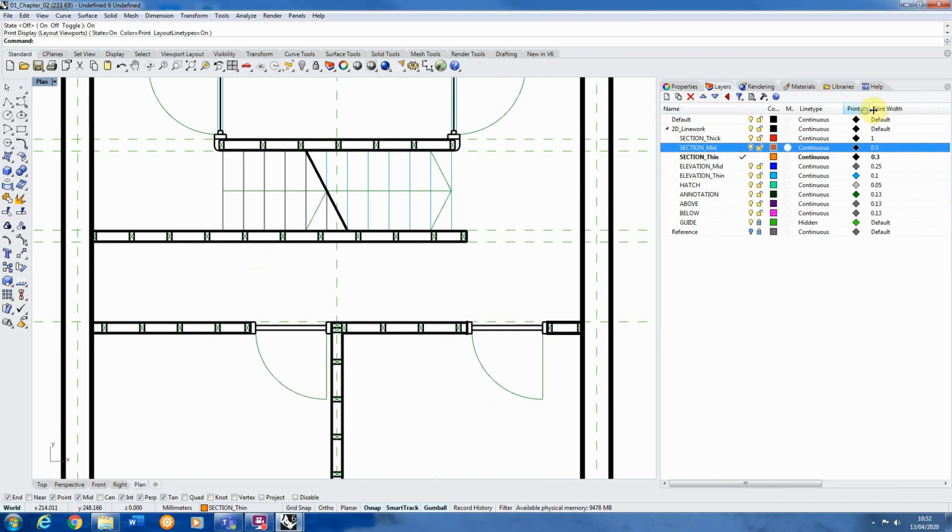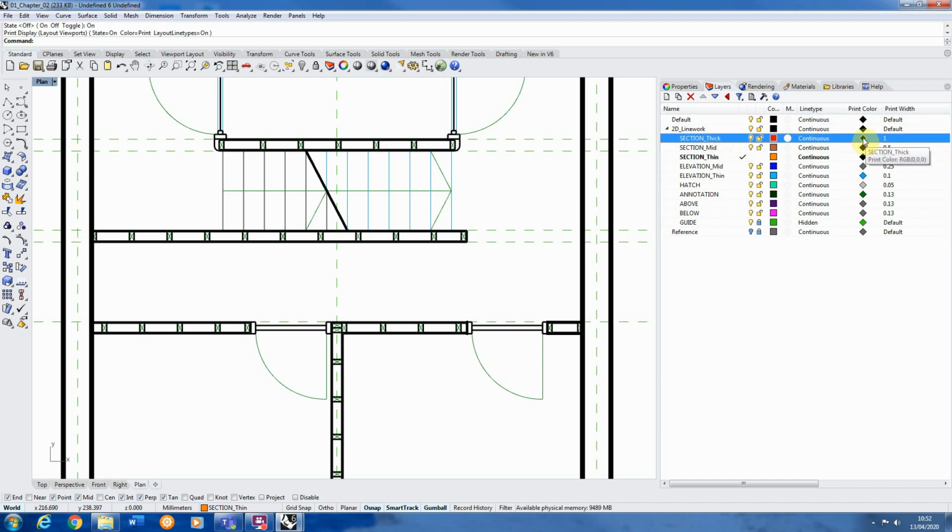There are three options to pay attention to in this: our line type, our print color, and our print width. For this section thick here, we have black for the print color and a print width of 1.